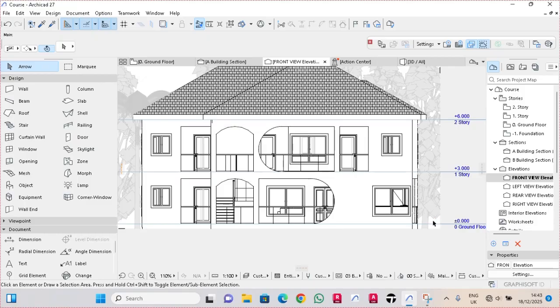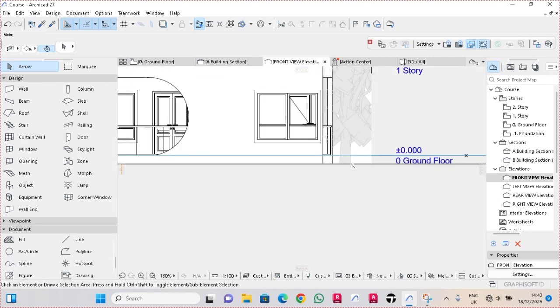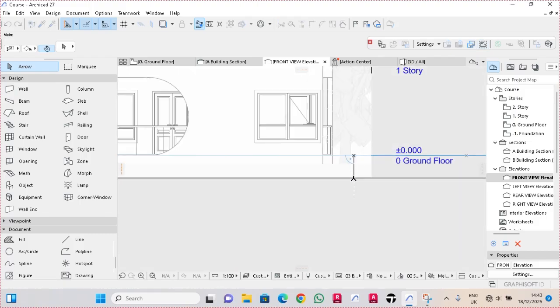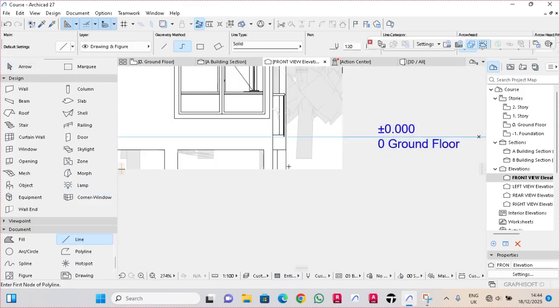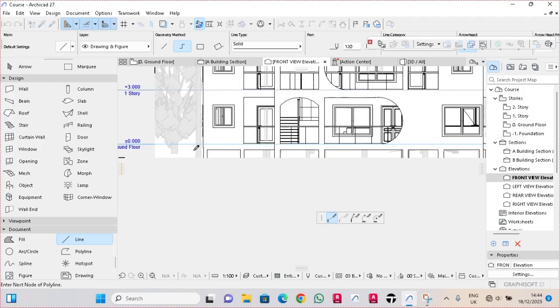Like you see this now, the elevation is looking beautiful, but not to my taste. Why? Because I need to still do something. I want to select this line and go with it a little bit below. So I'll select a line tool. I'll start drawing from this point here to somewhere this way.